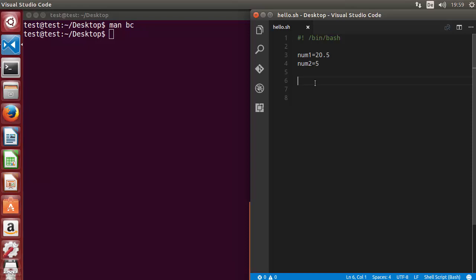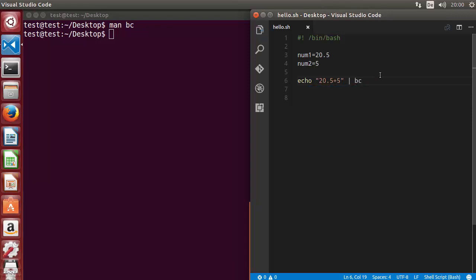Whatever integers or decimal values we want to perform these arithmetic operations on, you just need to write those numbers. For example, I want to add 20.5 plus 5. To do this arithmetic operation, I can use a pipe symbol here and then the bc command.